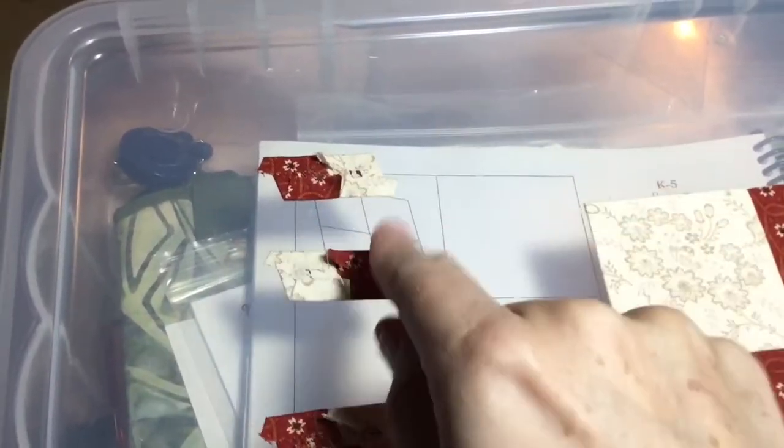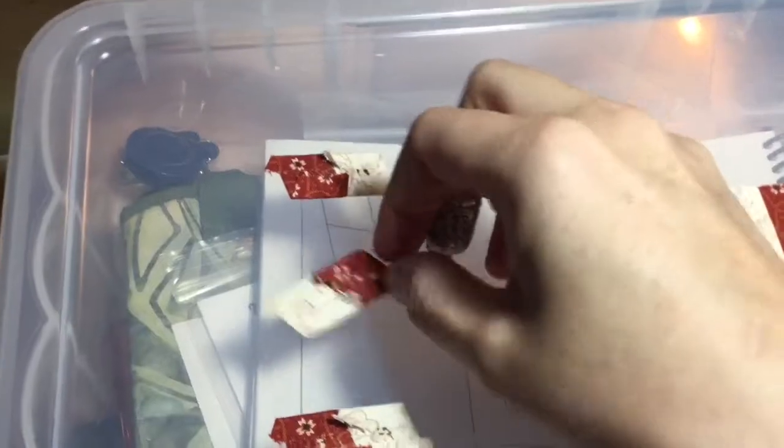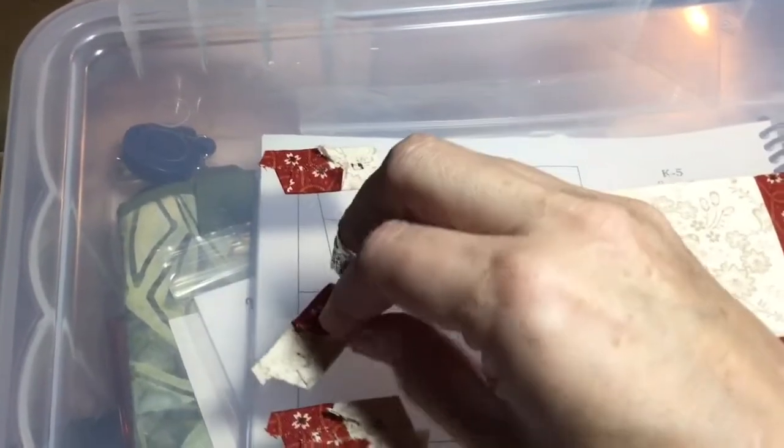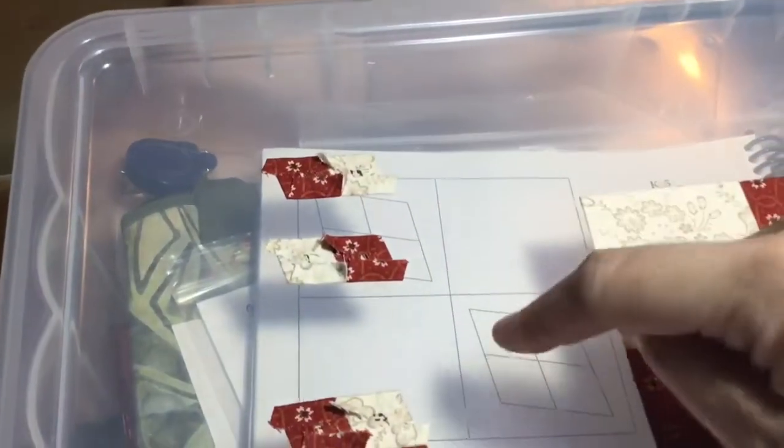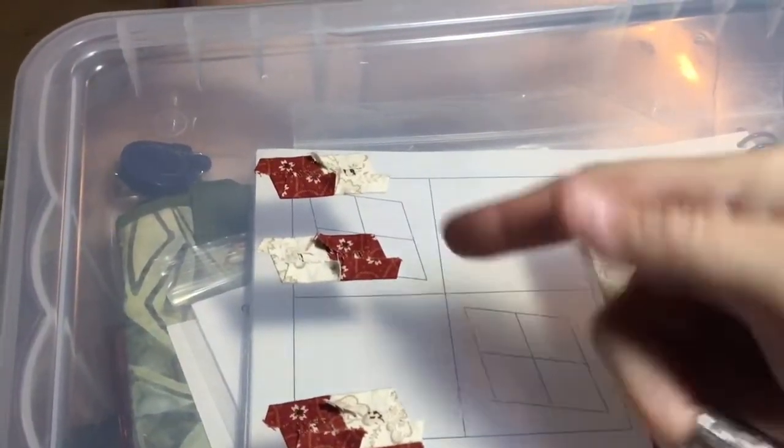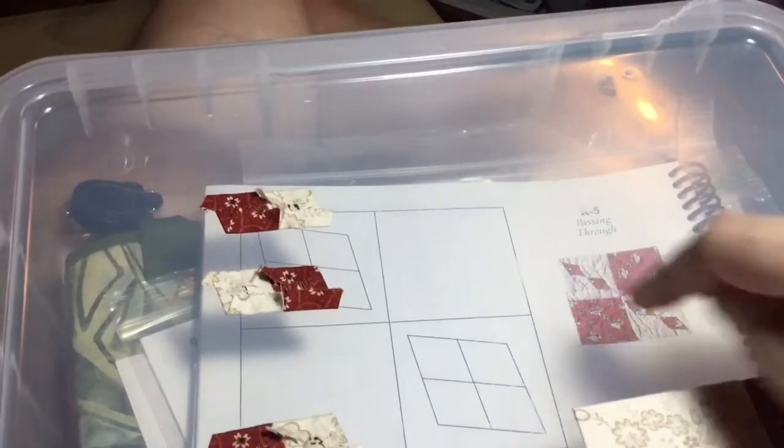I basted my little diamonds and I did them all the same way so they can nest into each other. I did the sides first and then the other sides, so these nest very nicely into one another. I want to put my reds here on the point so I get a red line across the square.